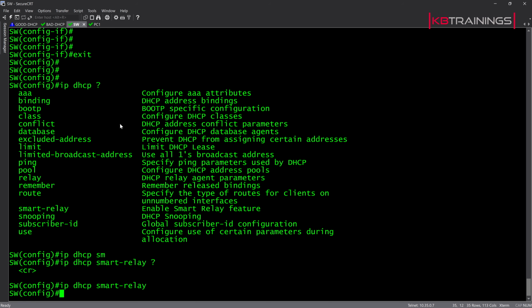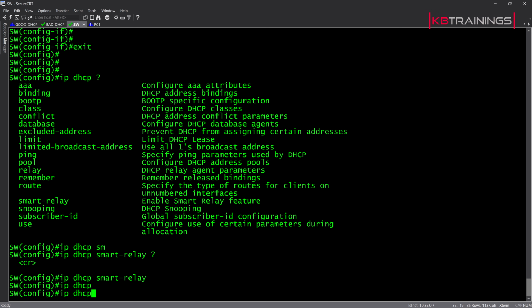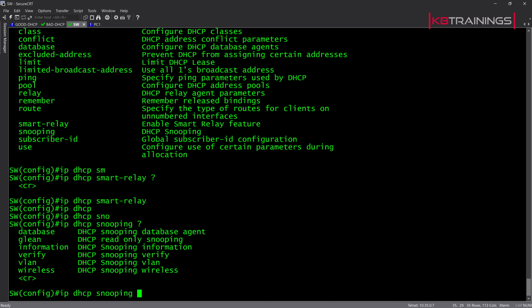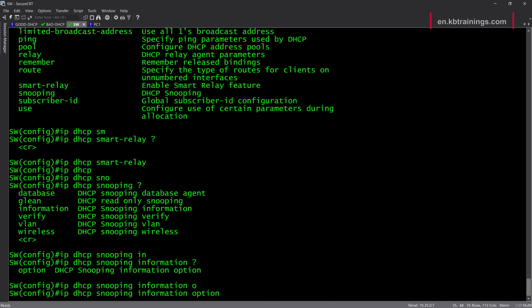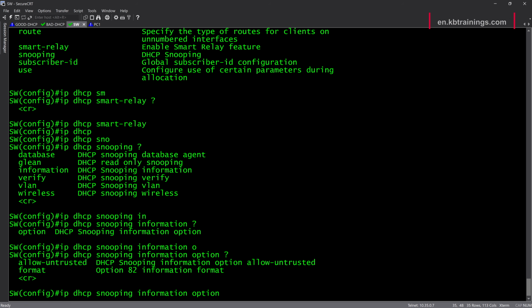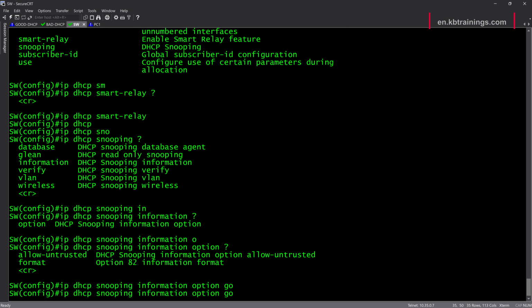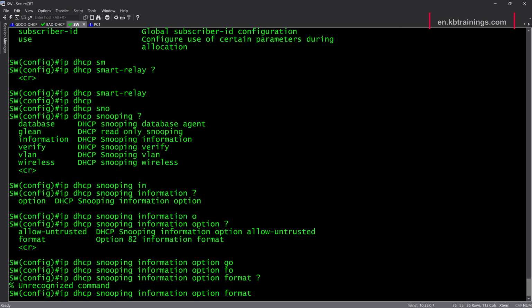IP DHCP snooping database agent. Information option. Format. Maybe this is what we need. Nope.